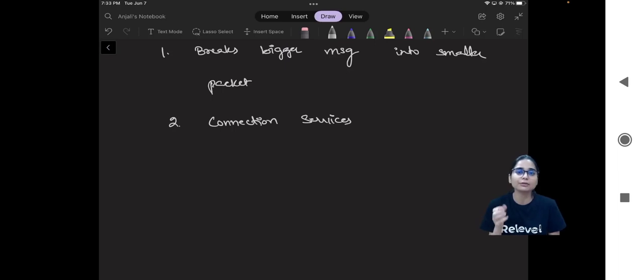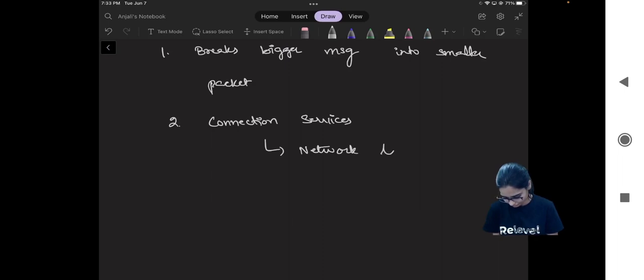At that time, we are going to offer some services, and all those services are like network layer flow control. If you are on your network layer, how the data is going to flow. So it is going to be network layer flow control.